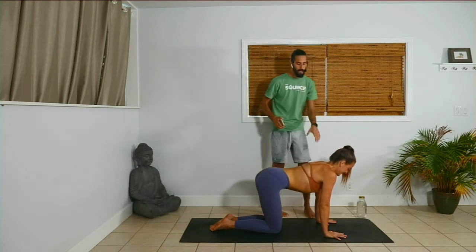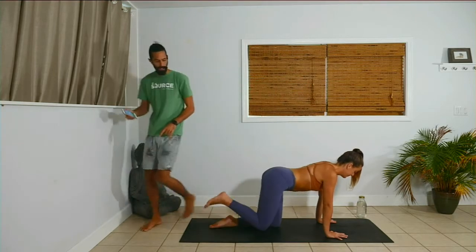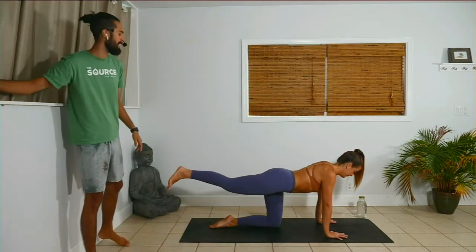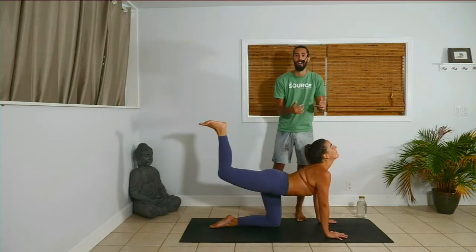Yes. So when you're ready, we're going to get a little bit deeper into your inner thighs. Send your right leg back. Lift your knee from the earth. Bend your right knee. Lift your heel to the sky. Inhale, cow pose. Send your belly button down. Lift your heart up.